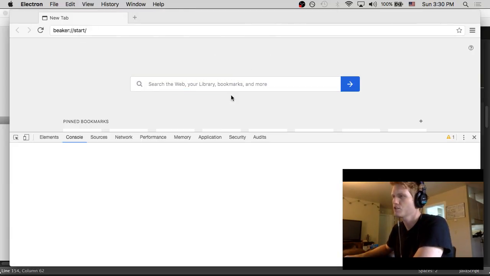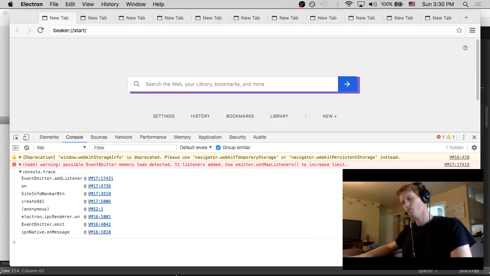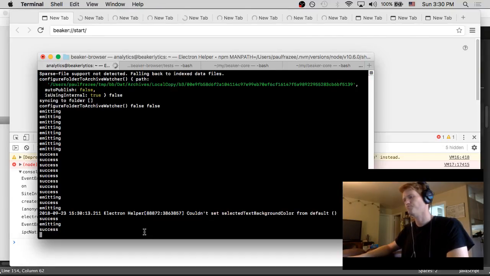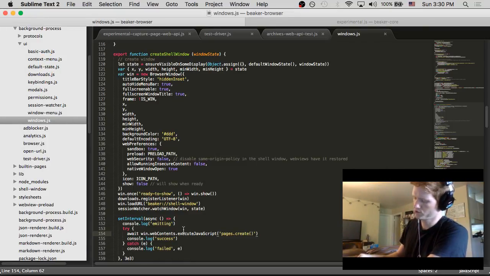A DHT is a distributed hash table, and it's a way to have a bunch of people's computers get together and help maintain a database.